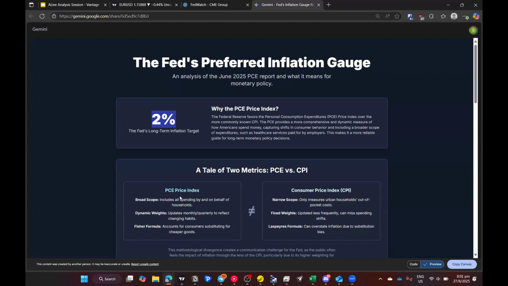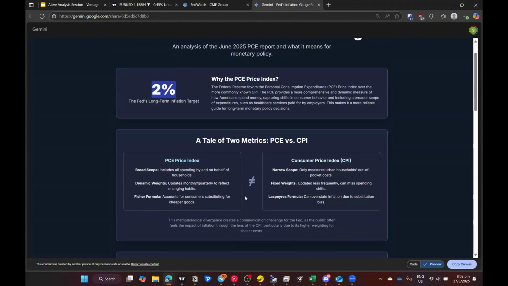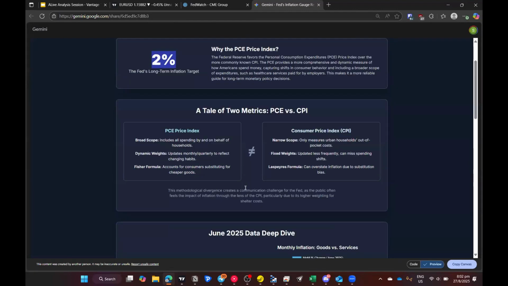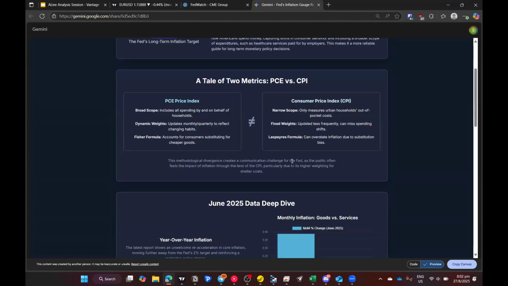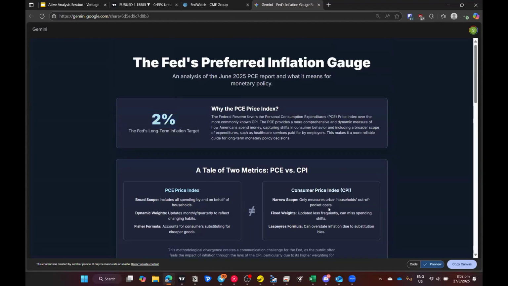Okay, so personal consumption expenditure versus your CPI. One basically looks at the spending of the households, and the other, CPI, is looking at your out-of-pocket expenditure costs. So they do not represent the same thing. And there are certain formulas used to calculate the weighted average of all these prices and to see if the economy is in good health or bad health. So what we're looking for, 2%, is the CPI, and not the PCE price index.